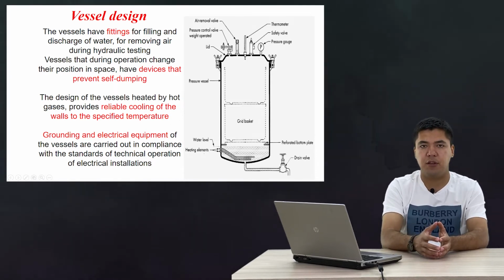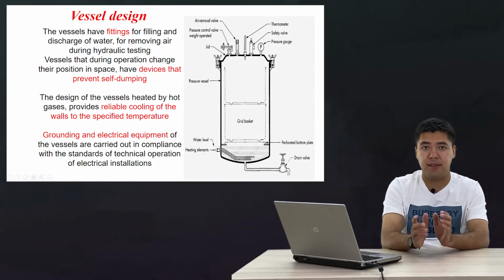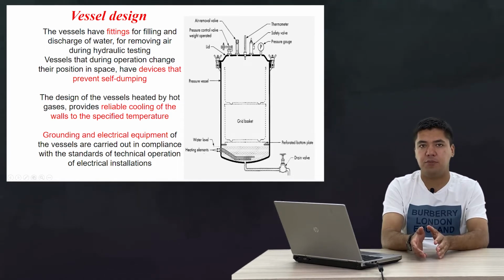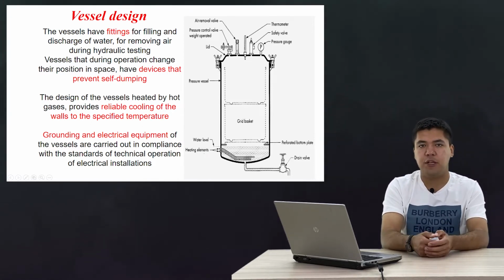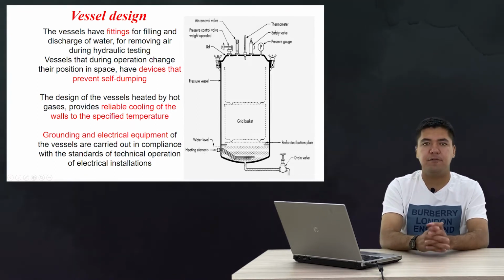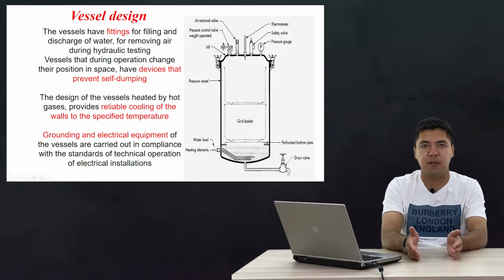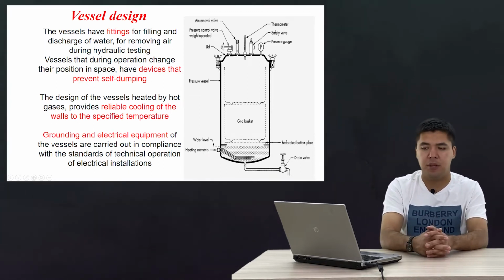The next requirement: each pressure vessel must have pressure gauges and special valves that help to release extra energy from inside the pressure vessel, and the tap or valve shall be directed to a place where the jet of extra liquid or gas will not injure or touch operating personnel. Then if the pressure vessel is removable, it must have special devices, parts like paddles or saddles, that will not allow the pressure vessel to overturn or self-dump.